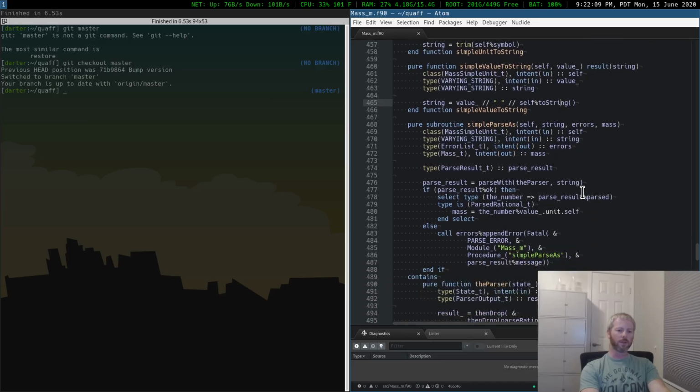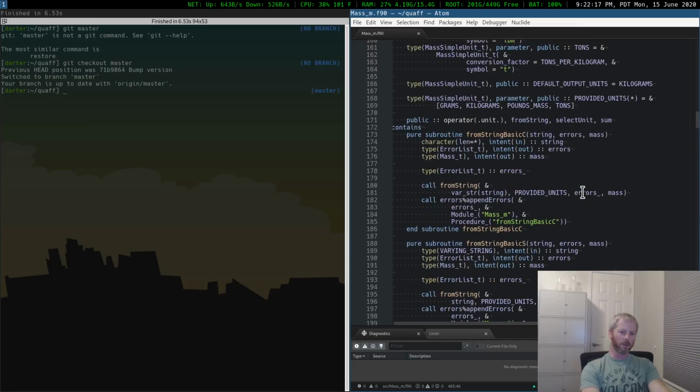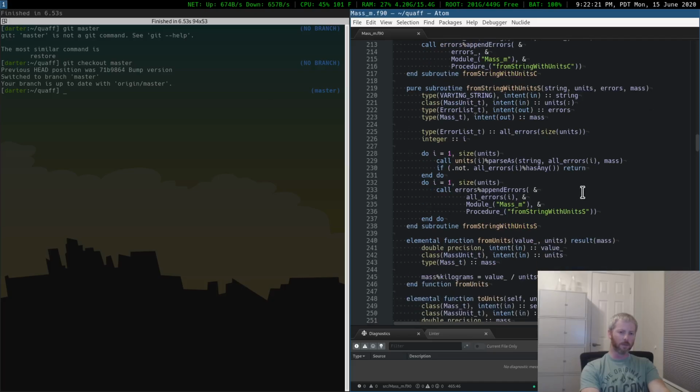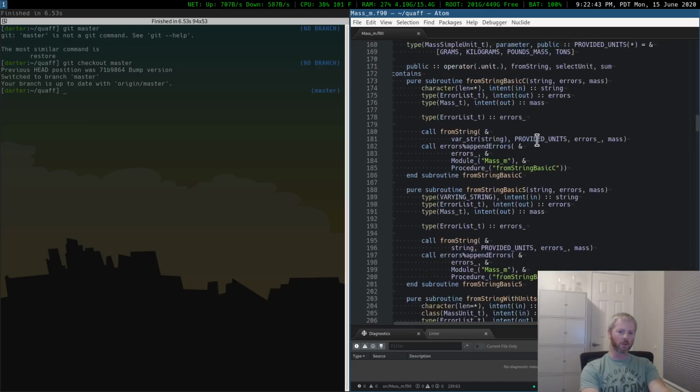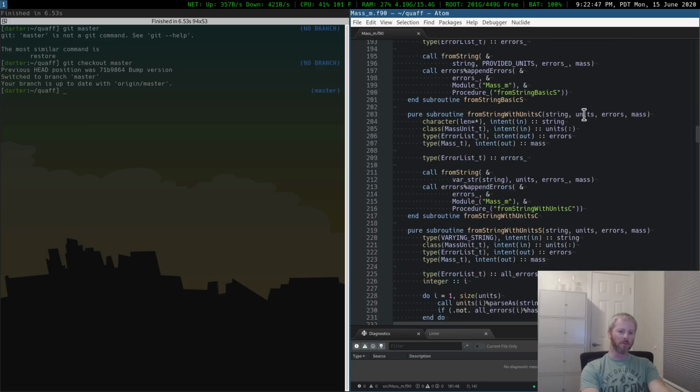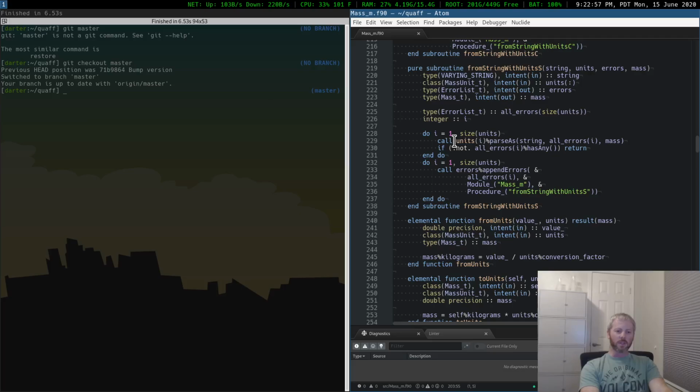But things really start to get interesting when we look at how we parse a string into a quantity. Whereas before we were only supporting the simple format for parsing a string to a quantity, now it is the unit itself's responsibility to do that parsing. So we again have the defaults where we may try with the provided units, but we also may be given a set of units to try to parse this value into a quantity. What we do is just loop through all the possible units that this function has been given. So we'll try and parse that string into a quantity with that unit.